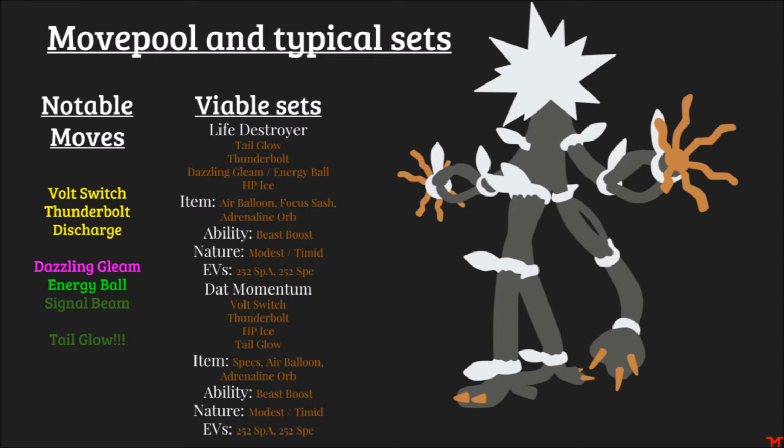In terms of viable sets, I've gone with funny ones because I didn't want to just go with the boring attacking and momentum sets, so I thought Life Orb, which makes sense because if it gets to +3, I'm pretty sure there are no switch-ins for this. So Tail Glow, Thunderbolt, Dazzling Gleam or Energy Ball as a coverage move, or it could be Signal Beam. I just didn't put all three, it didn't fit.